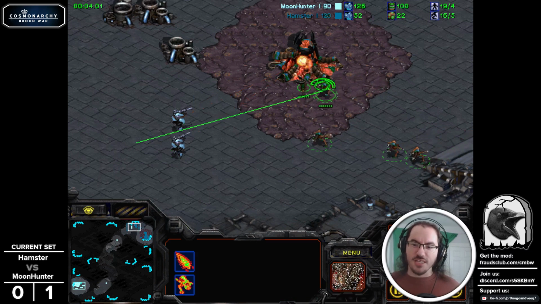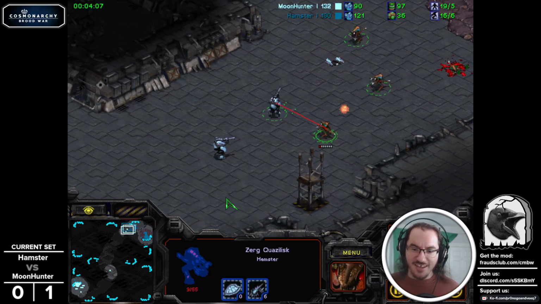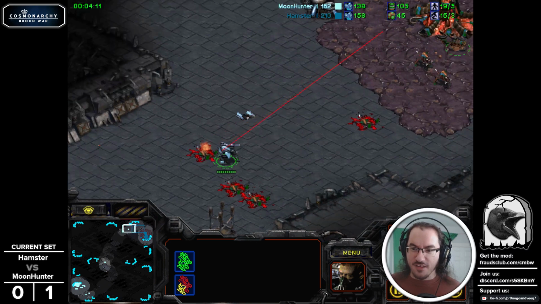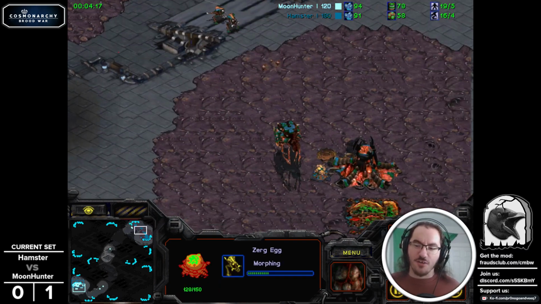Maybe MoonHunter really is a man after my own heart, because I've been talking about Cyclops and how I think they're pretty good for a while now. And he's actually sort of trying to demonstrate that. Now, the micro is, again, losing out a little bit of DPS or health on the Cyclops, but he's pushing back the Quasilisks pretty well.